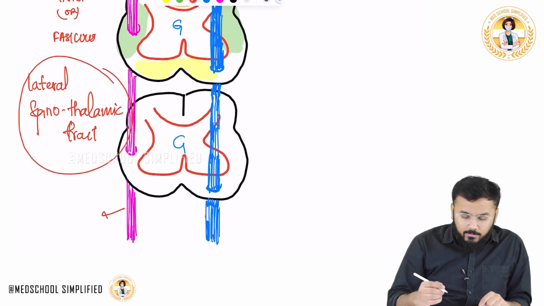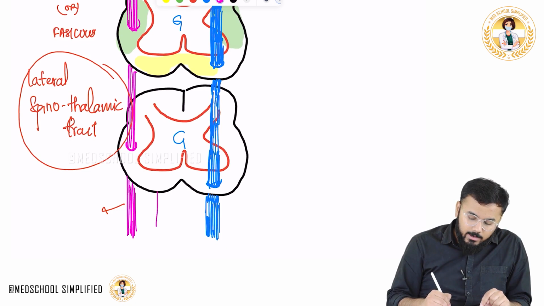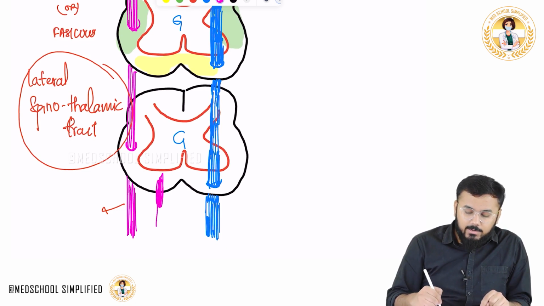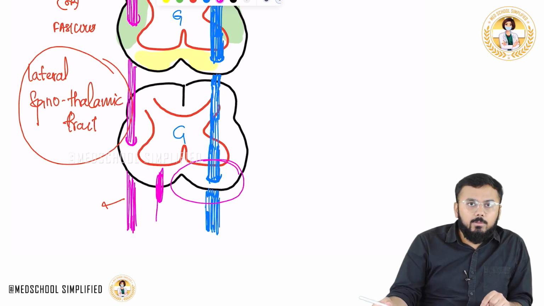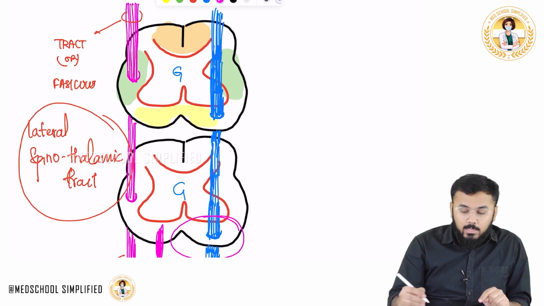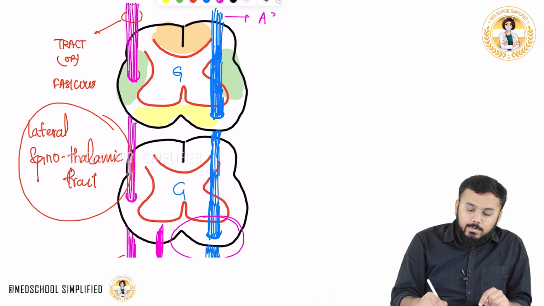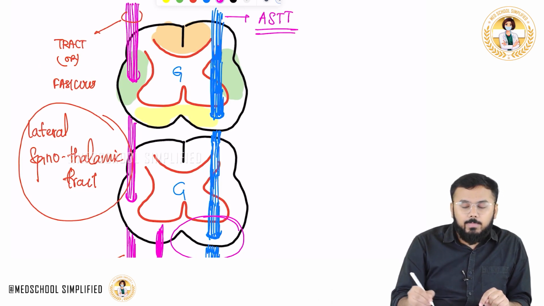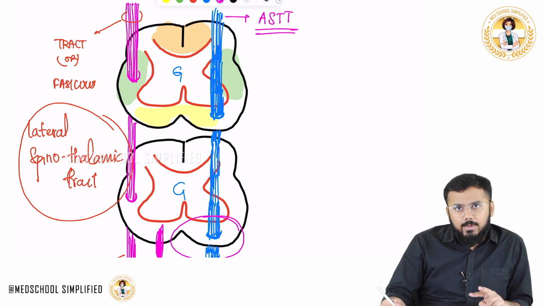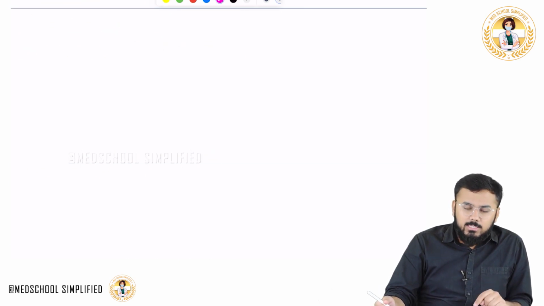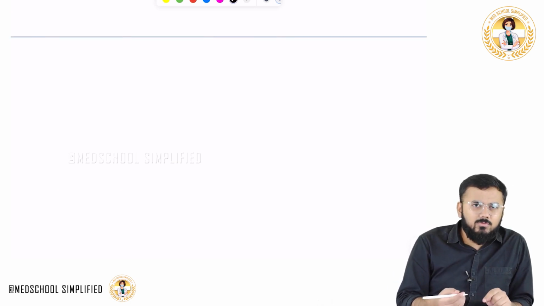In the same way, for example, if I am drawing a bundle of fibers from the anterior side, you see, this is the anterior funiculus. These bundle of blue color fibers are passing through the anterior side. So can I call this the anterior spinothalamic tract, right? So how many spinothalamic tracts have we got? We have got two, lateral and anterior. Should I remember that right now? No need to remember. I just wanted to tell you what a tract and what a fasciculus is. So both of them share the same definition.